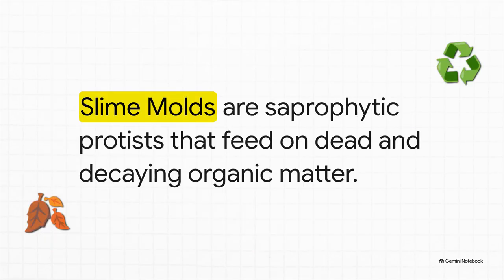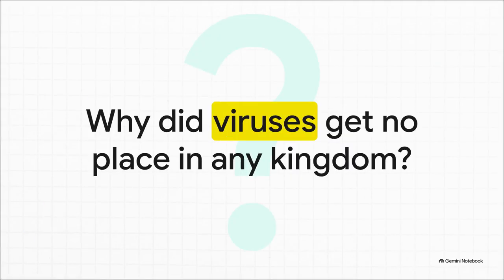And just to prove how massive the variety of survival strategies is within Protista, we have the slime molds. Unlike the photosynthesizing diatoms or the shape-shifting euglenoids, slime molds are saprophytic. That means they are nature's microscopic recycling crew. They actively move across decaying twigs and dead leaves, engulfing and breaking down organic material. They are single-celled, sure, yet they gather together in the thousands to form visible, creeping masses that help keep our ecosystems clean.